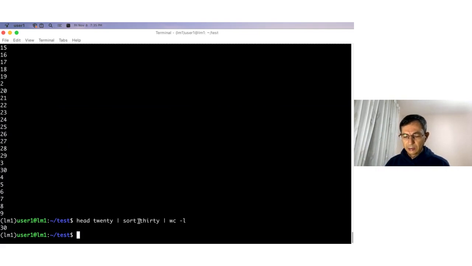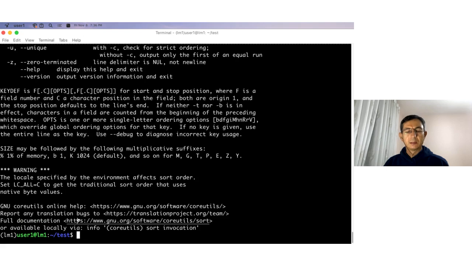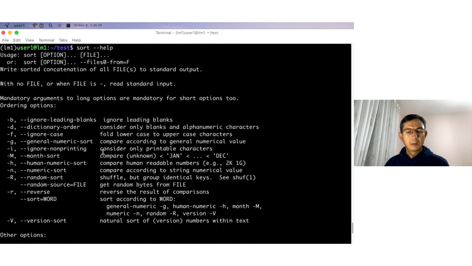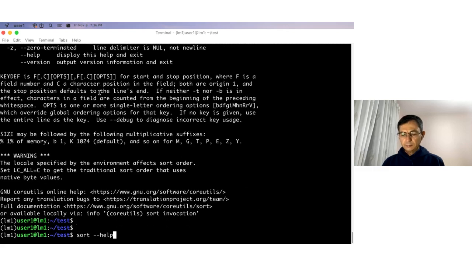this sort is getting this file as an argument, and so it is sorting the content of this file, and at the same time it is ignoring the input that is coming from the pipe. And if we want to get the input from the pipe, there is something that we can do. If no files are given, or if the file is this minus or this dash, read standard input. So if we want to read the standard input, then we can use this dash.